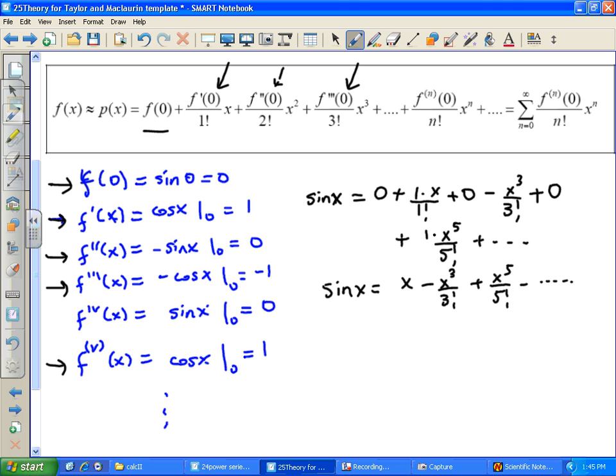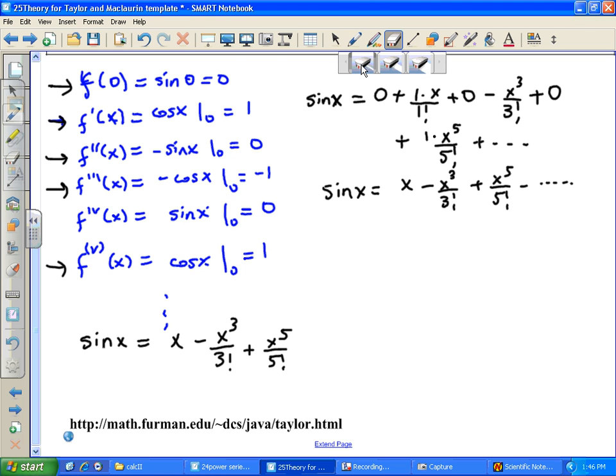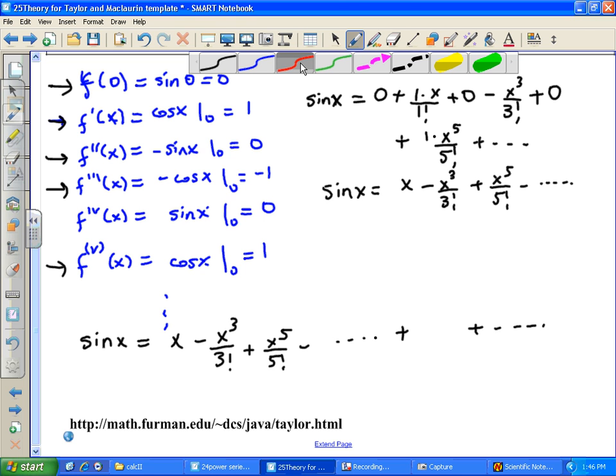etc. What will be the general pattern here? And I'm going to write that all on the bottom so I can have the whole line to use. So here's what we're saying. We're saying that sine x is equal to x minus x cubed over 3 factorial plus x to the 5 over 5 factorial. And I want the generic term. Next one will be minus. First of all, it's alternating in sign, right? So how do you account for the fact that it's alternating in sign? What will you put here? Negative 1 to the power of n or n plus 1.